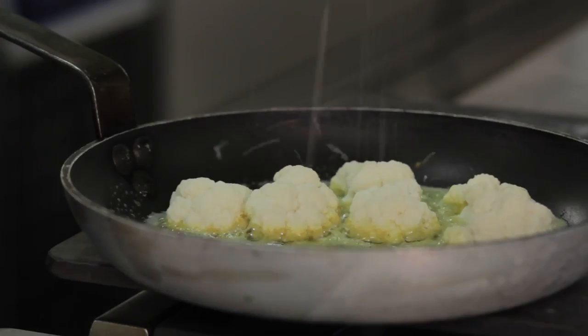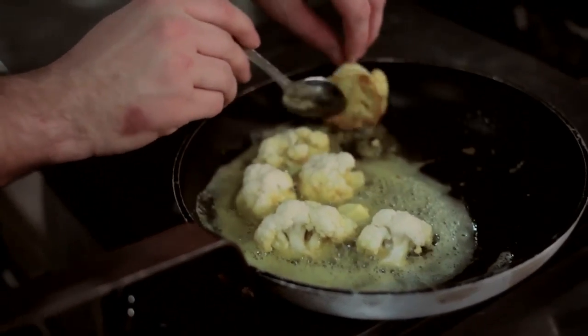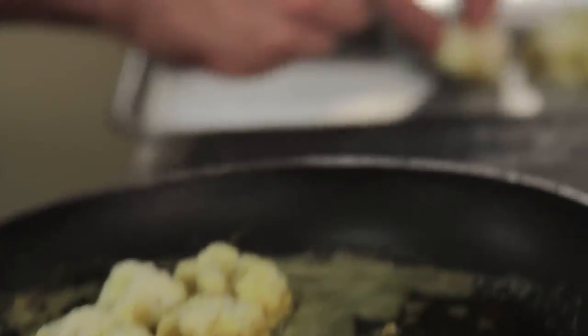Give it a pinch of sea salt now, and it's going to cook very gently in the oven until it gets all really soft and unctuous. So this kind of colour you're looking for, a nice even caramelisation. Transfer it to a tray.